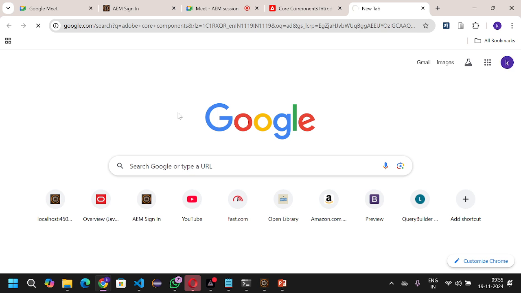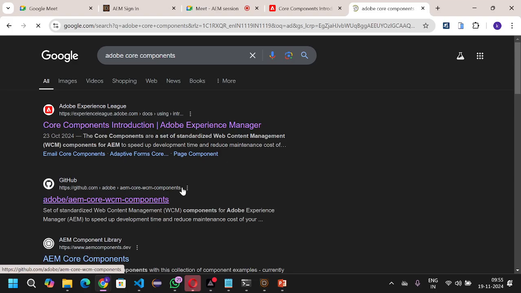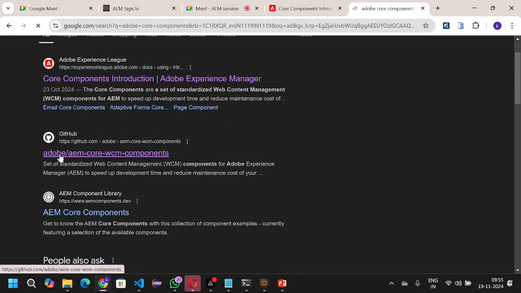For every predefined component, they provided the code. This is the GitHub repository, and simply you can go through that.